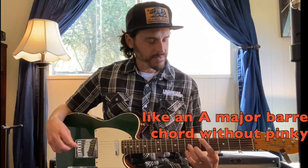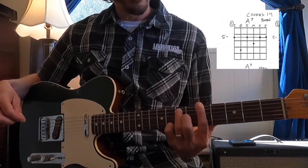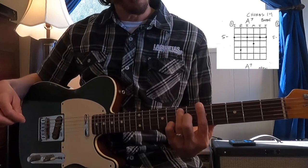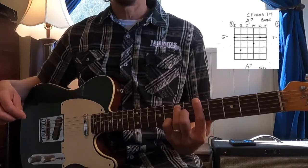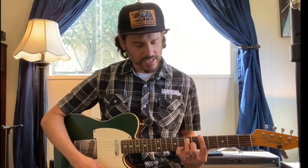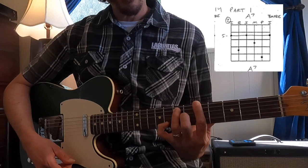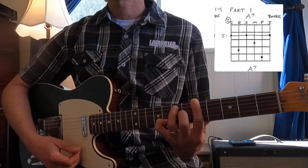So based off of the fifth fret with my index finger on the sixth string, then go to ring finger on the seventh fret, fifth string, barring to get the fifth fret with my index on the fourth string, middle finger picks up the sixth fret on the third string, and then barring to get the fifth frets on the first and second string with index finger. So that's the A7 bar chord. Okay, now another great bar chord is just to add your pinky to the eighth fret on the second string. That's another nice dominant seven bar chord.